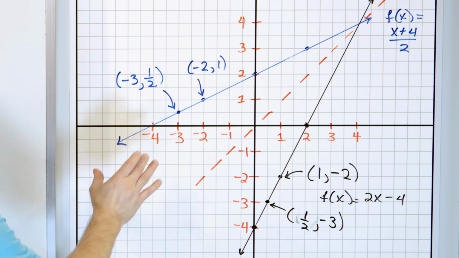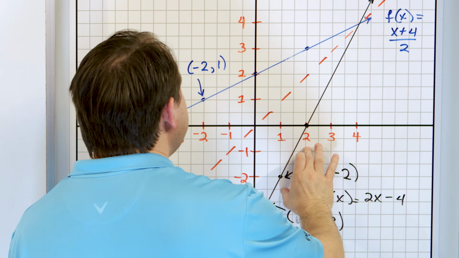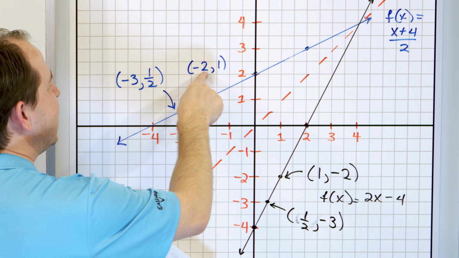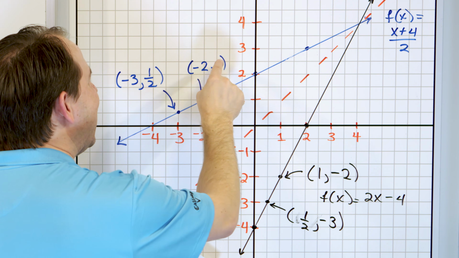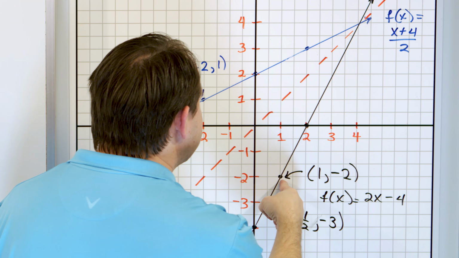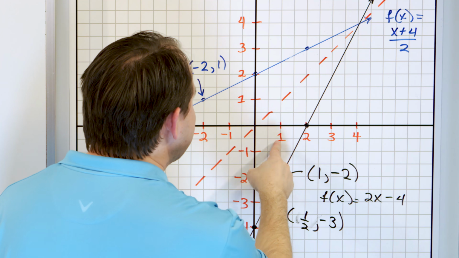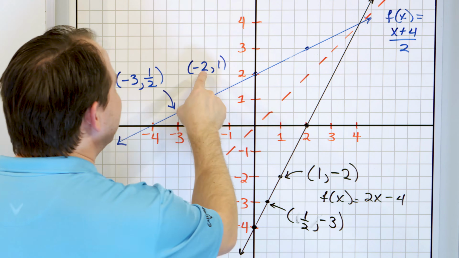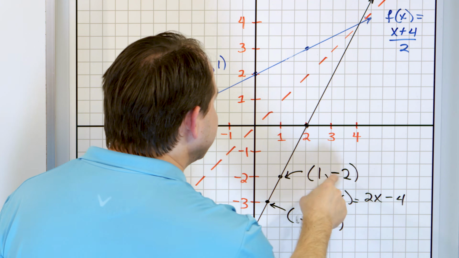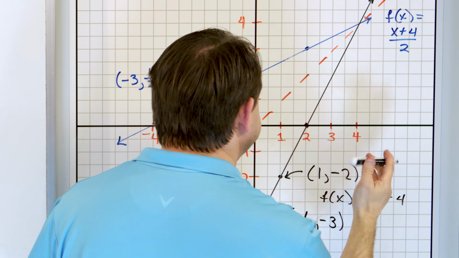Because if you think about it, if this is the function and this is its inverse, then if I take any number in, let's say I put -2 as my input, I get a 1 out. Then I take that output and stick it into the other function. I put a 1 in, and what am I going to get? A -2 out. So I started with -2, I ran it through this function, I ran the output into the other function, and then I get the same exact thing back. Started with -2, and I ended with -2.